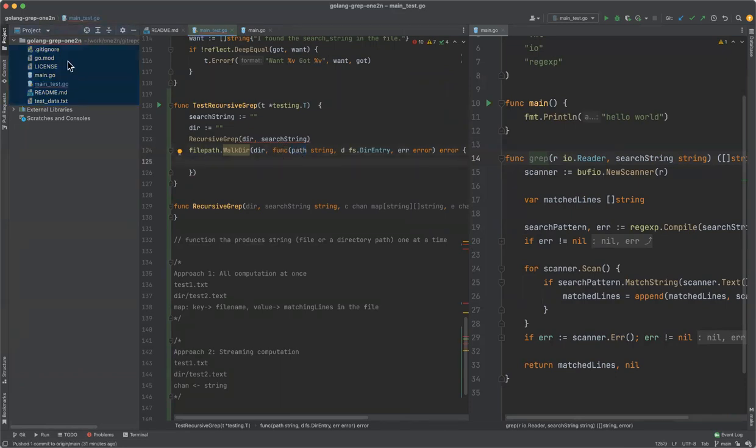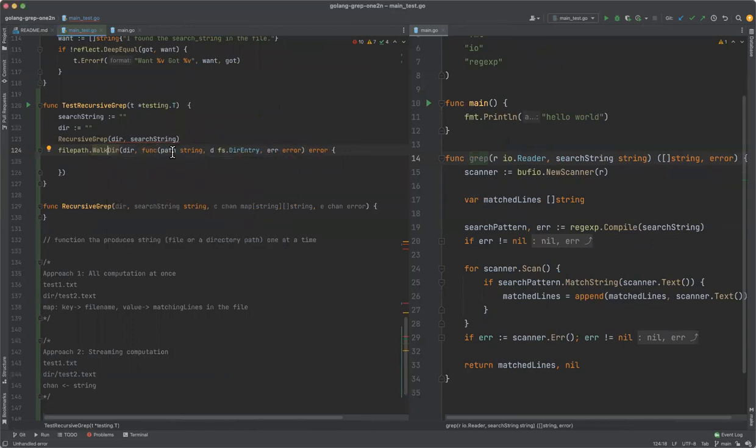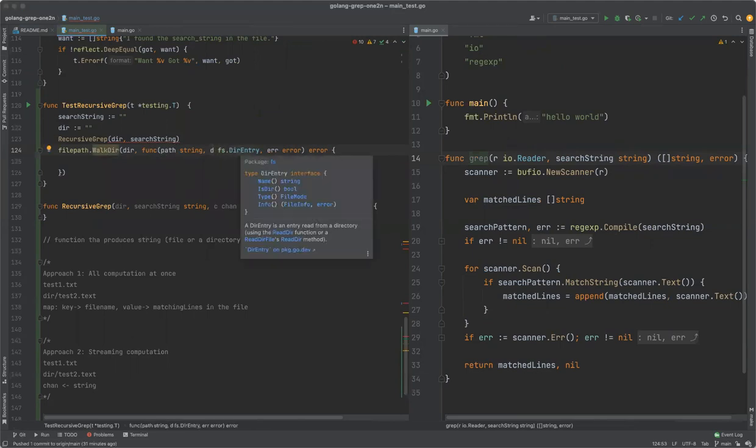In whichever order, once it will call it for .gitignore, another time for go.mod, LICENSE, main.go, like that. And if there are any subdirectories, it will call it for those as well. We don't know whether this is depth first or breadth first. We can probably find out, but I guess it doesn't matter that much to us, as long as it calls it recursively. Then this d is nothing but a directory entry. It gives you info about what this is, and if there is any error in reading or doing the walking.